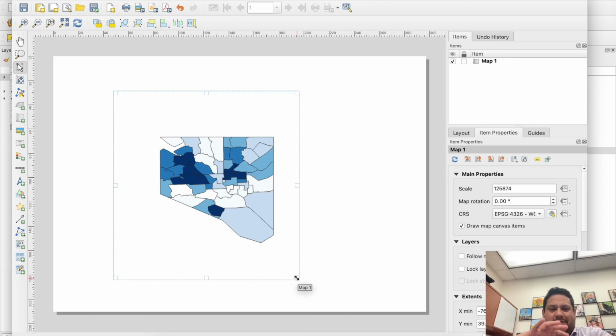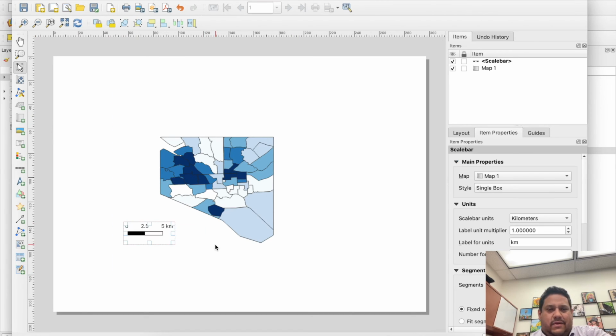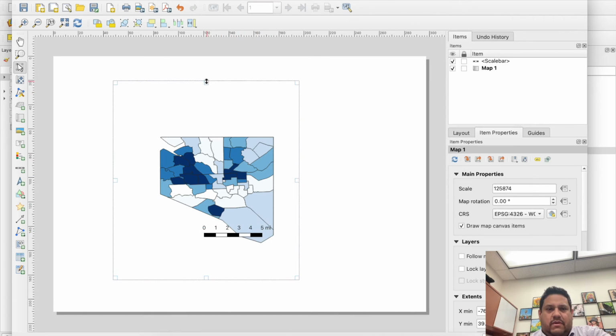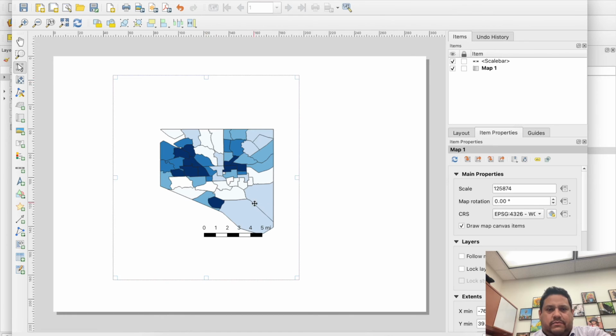Remember, you're putting something spherical on a piece of paper, and then you add your scale bar, and now you put it in miles, and you can add some more to make it a little bit wider. I like to use 5 because the city of Baltimore is about 9.8 miles across, so that makes it a little bit better. You want to make it a little bit taller.